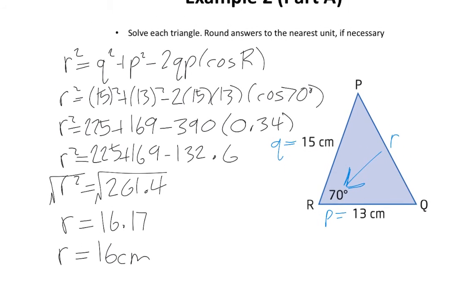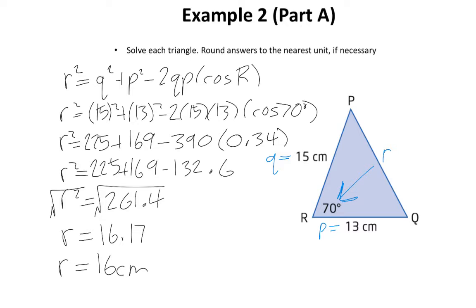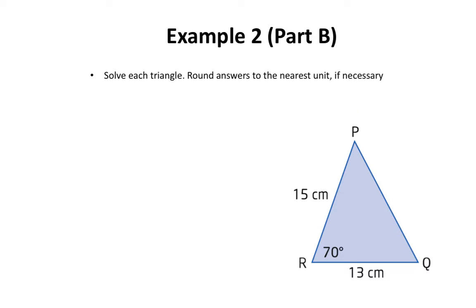Therefore, we've just used the cosine law to solve for one of these side lengths. However, in our next step, we need to figure out the angles which haven't been identified. So angle P and angle Q. In the beginning of our lesson, I mentioned that the cosine law is used to find side lengths in acute triangles. If you want to figure out angles, you should be using the sine law instead. So let's again begin by annotating our diagram.